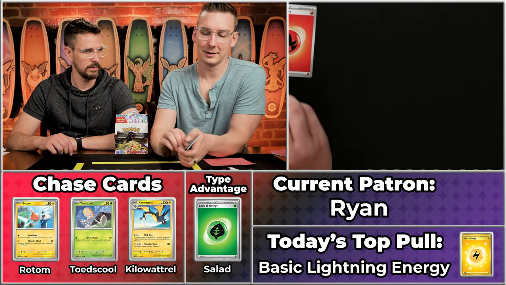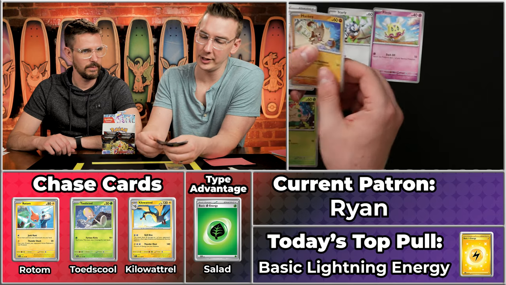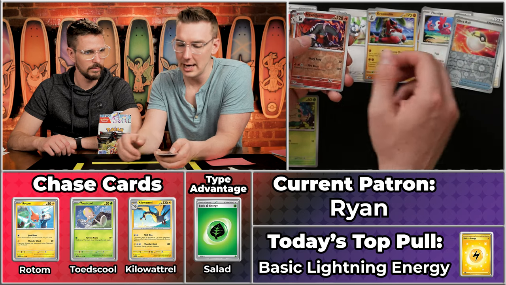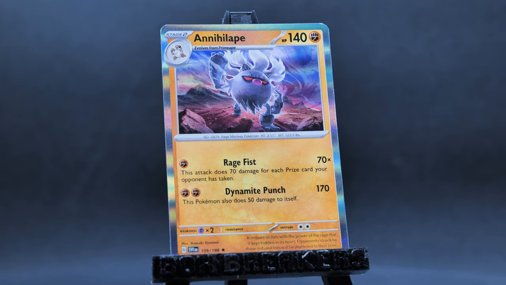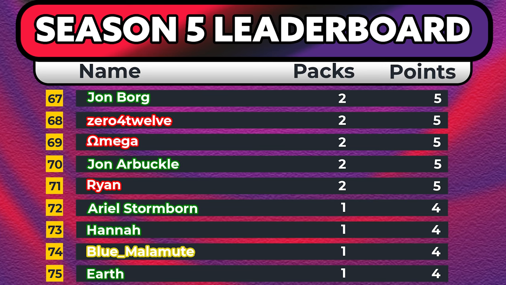Oh, God, I thought that wasn't energy. I was like, did something go wrong here? No, it's just Fireball energy. We got the Shroomish, the Mankey, the Greedent, the Crocodile, the Flamigo, the Ultra Ball, Houndoom does not score, and Annihilate does. So just a 2-point pack for Ryan. That brings their total to 5 on the season. Keeping it low down there.